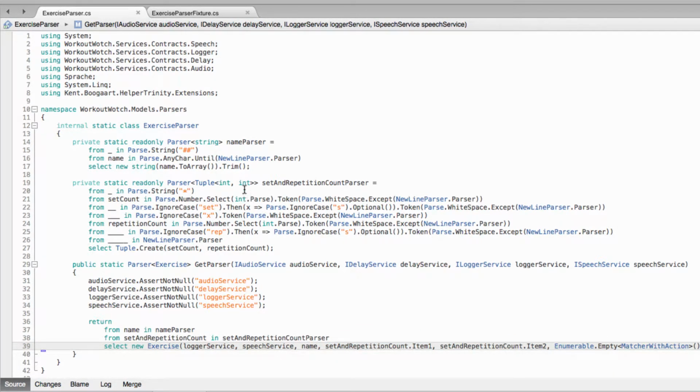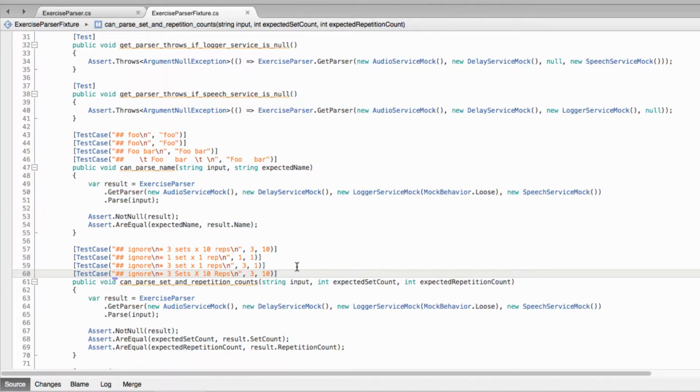Okay, so this is a little bit ugly here, but I'm parsing out the leading asterisk, and then the set count is basically a number which we then convert to an integer, and I've tokenized it on any white space apart from a new line. And then following that, we want set with an optional s after it, again tokenized with anything other than new line.